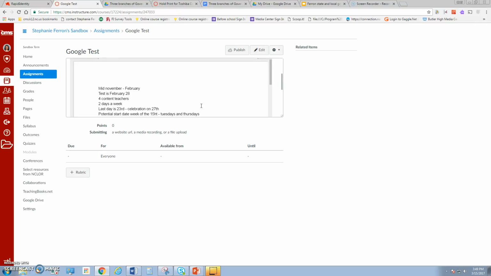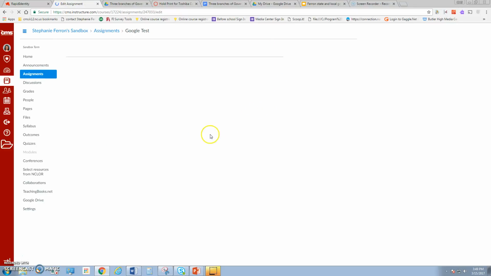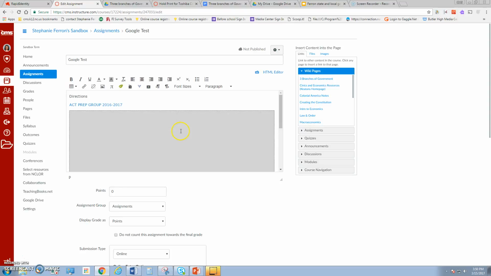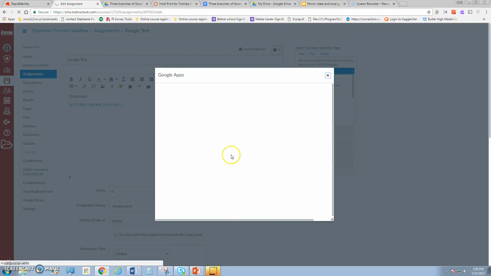However, as a teacher, this is great for documents, but oftentimes I teach off of Google Slides. And if I embed a Google slide, and I can show you that right now, I'm going to erase the document here, and I'm going to put the slideshow in this time. So I'm just going to highlight my box and delete it. Let's find a presentation or a slideshow in here.